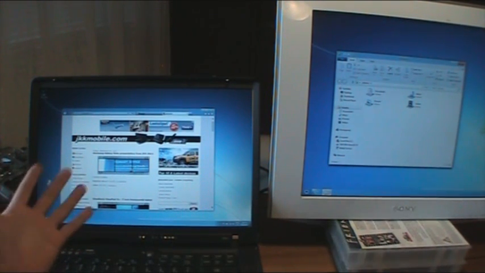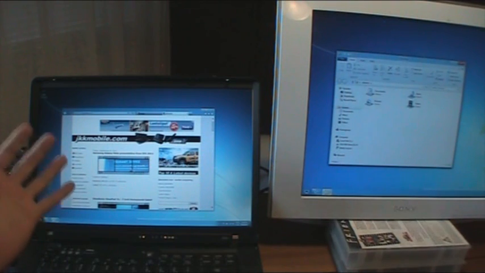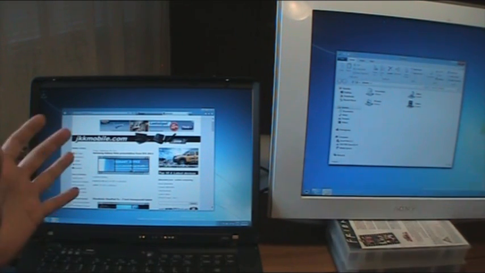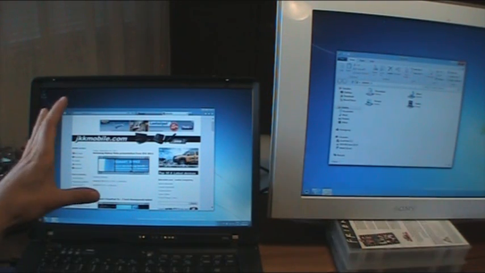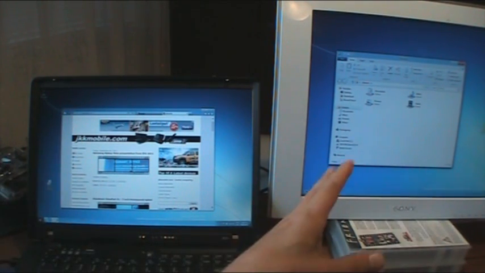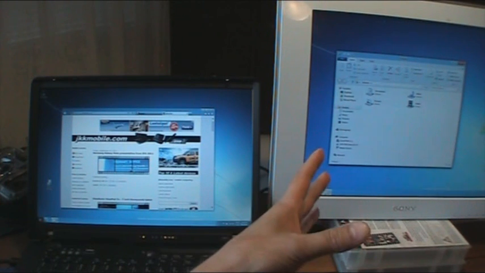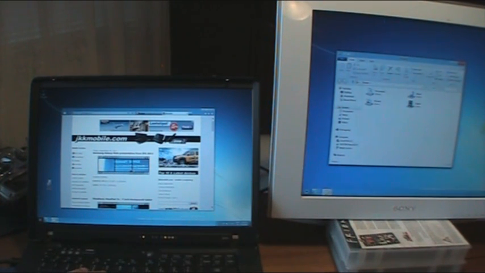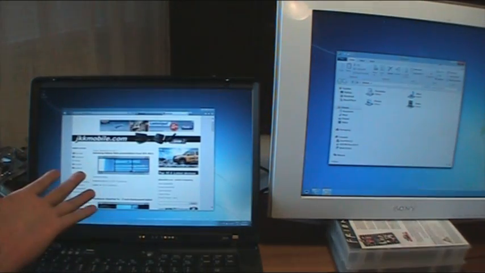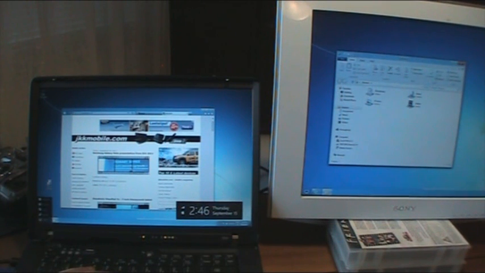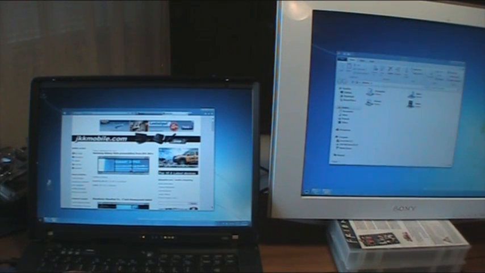I don't know why, but it's doing that. And again, it's a little bit inconsistent, so I don't like it. If I want to have, let's say, Twitter or an RSS feed app running here and use the legacy software there, I want to do that. And I can do that, but sometimes it's switching back and forth, and I don't know why. Again, now I'm pressing there, it's switching back. I have no idea why, but it shouldn't be like that.